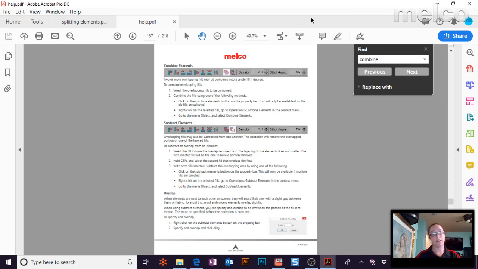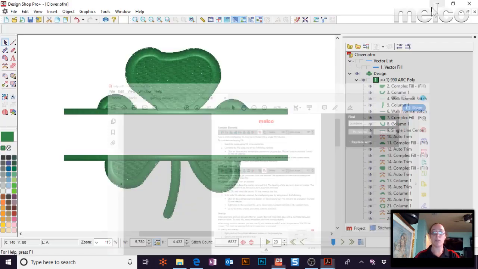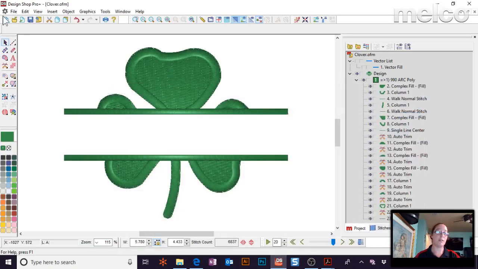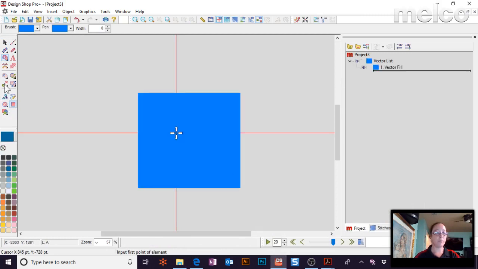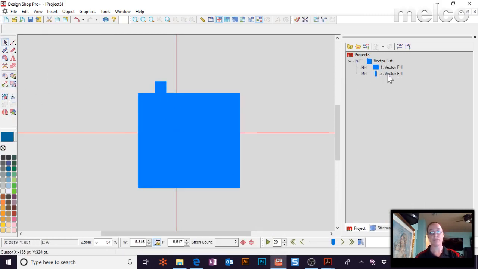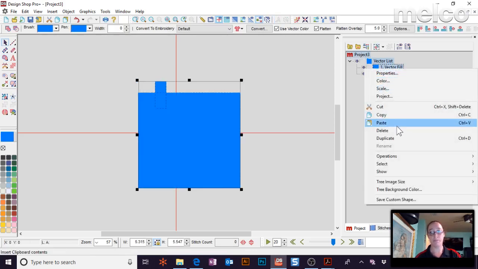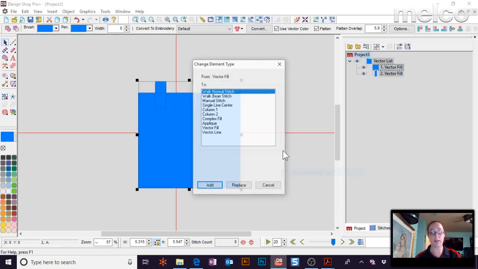All right. The biggest thing with subtracting elements is make sure, it never fails. I'll try to do it, and I'll end up saying, okay, I want to take this. All right, so let's say I have these two, and they are both fills, complex fills.